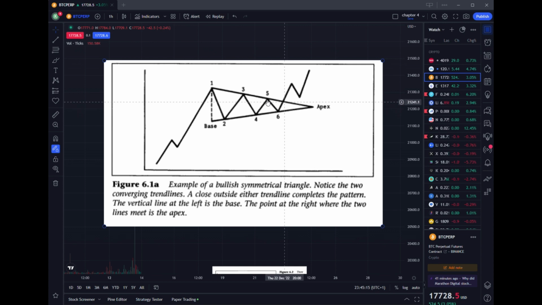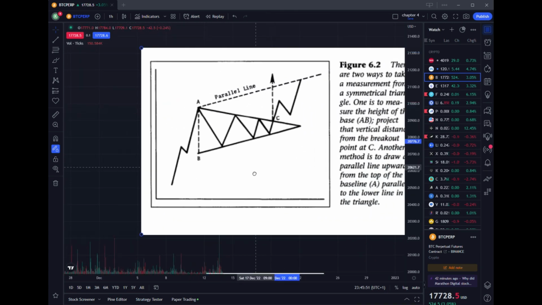Another important thing with these patterns is that it should break out from about 2/3 to 3/4 of the way to the end. You don't want it to break out at the end, because then it's not clear where the price is going to go. As you can see, if we draw a line right here, if this would be the half, it definitely went out at 3/4. So you want to have it between 2/3 and 3/4, about here, right? So this just resumes the previous trend.